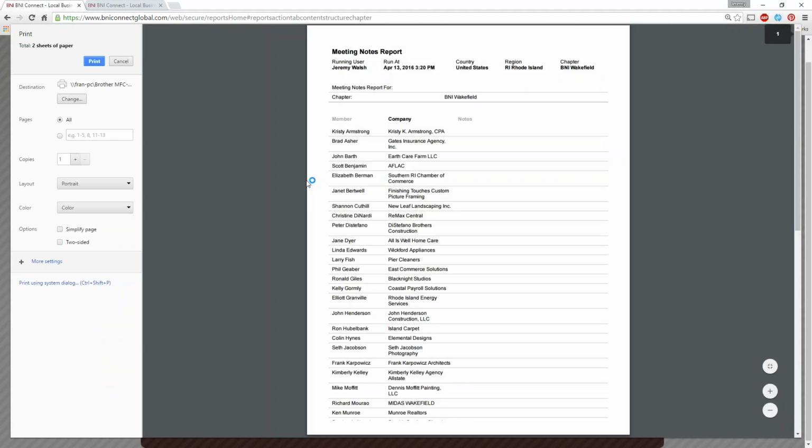So if I print this out, it gives me a sheet of paper that I take with me to the meeting that's updated with the most current membership. As people are going around the room, now I'm in a chapter of about 50 members, so by the time we're halfway around the room and 20, 25 people have given their 45-second weekly presentations, I don't necessarily remember what the second or third or fourth person talked about. I remember the lively ones or the really engaging ones, but I'm not going to remember everything that every single member said. This will help me to do this.